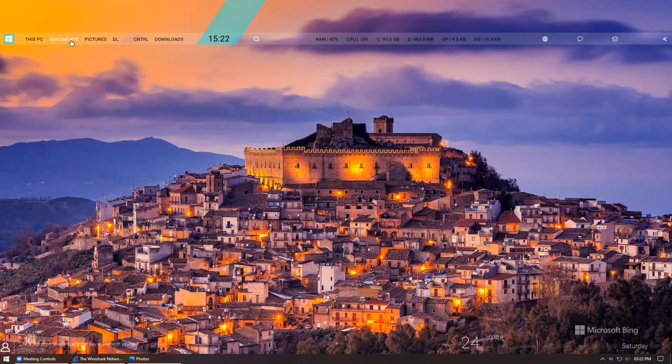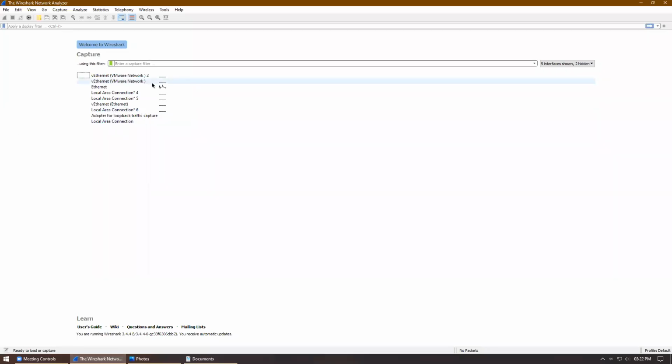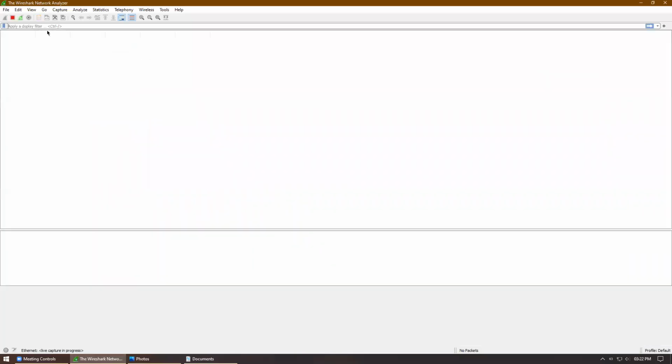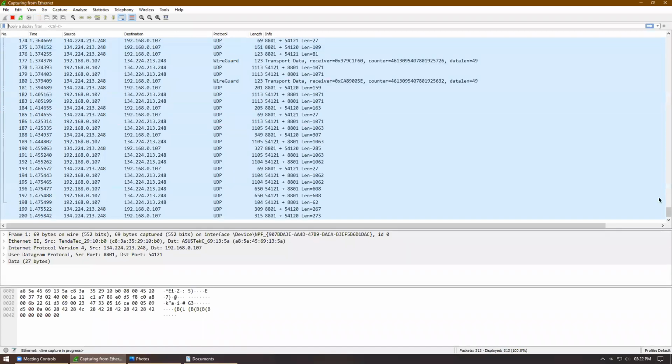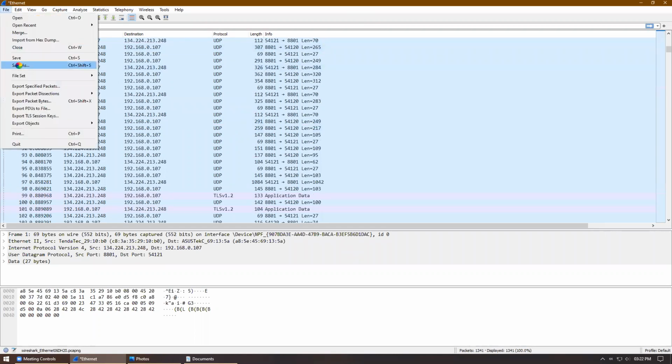For example, if I go to Documents, here's where your default packet capture will be stored. Currently it is intercepting all the data from my network. Let's stop it and Save As.